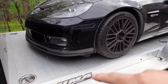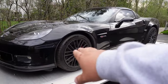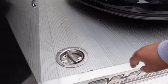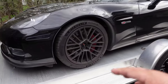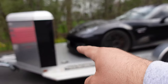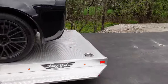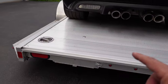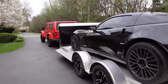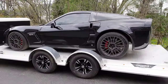I'm going to put on E-tracks so I can strap around the tire like I did with my R32, instead of going around the rim or trying to get into a mounting point front or rear. Right now I'm using straps that hook to the frame and go around the rim. Ideally you want a crisscross pattern — the bumper is too low to go from the front mounting point to the rear wheel. I'll crisscross in the rear and not in the front, which is exactly why I want those E-tracks.